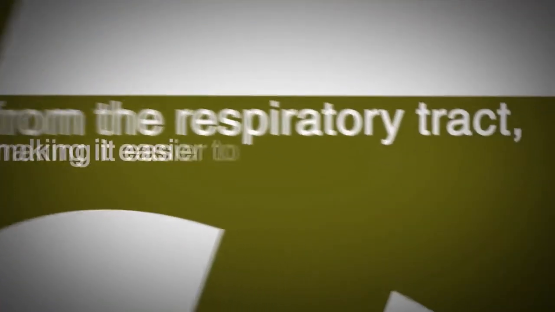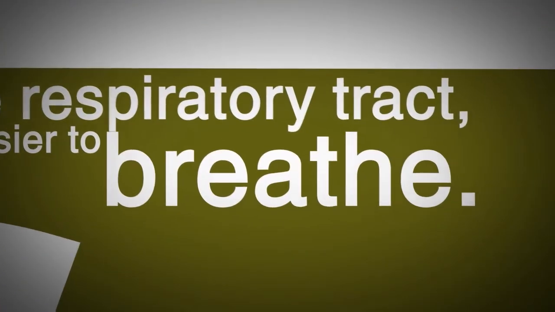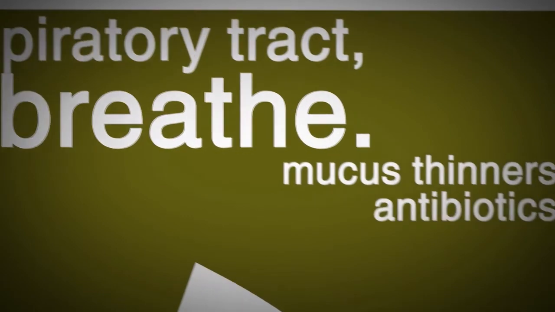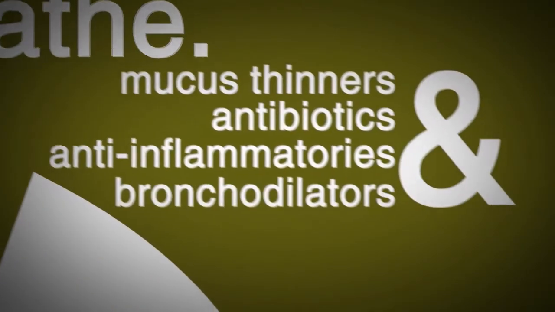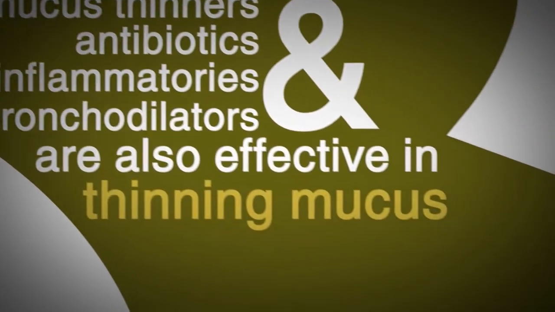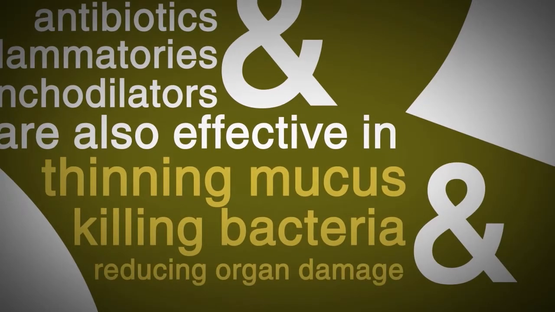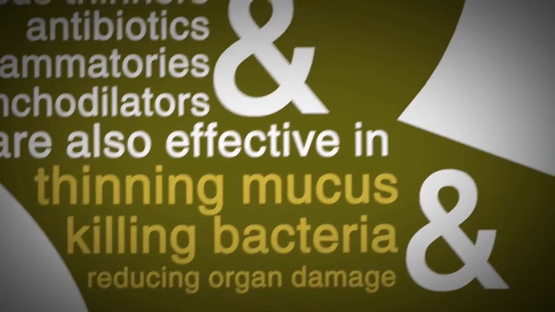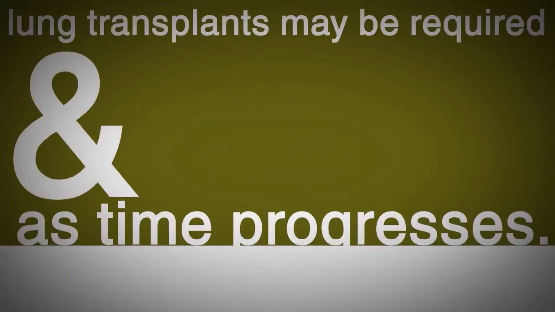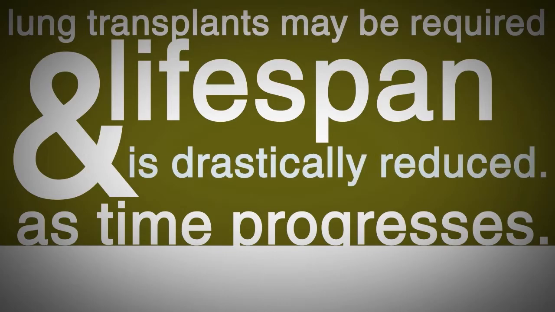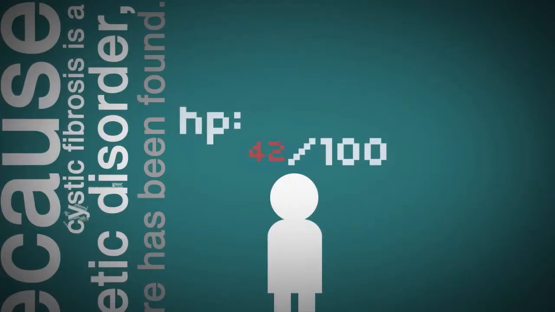Light backslapping can clear mucus from the respiratory tract, making it easier to breathe. Mucus thinners, antibiotics, anti-inflammatories, and bronchodilators are also effective in thinning mucus, killing bacteria, and reducing organ damage. Ultimately, however, cystic fibrosis worsens as time progresses. Lung transplants may be required and lifespan is drastically reduced. Scientists are hopeful that cystic fibrosis can one day be completely cured.